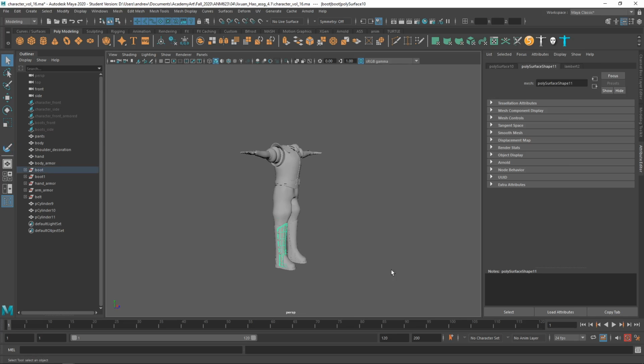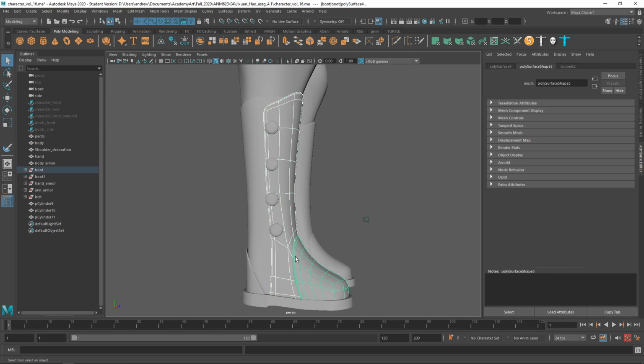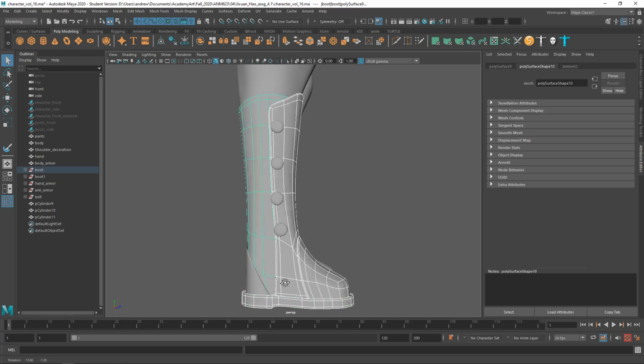On the boots, I think mostly good. I like the way the topology follows from one piece to the next, and I think that's really going to help it not tear apart when you rig it.